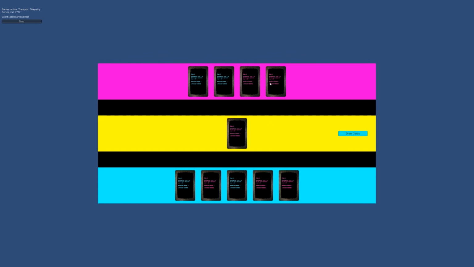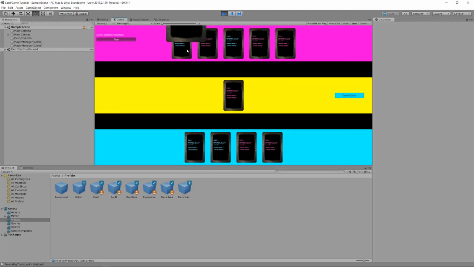You can't really tell, but I'm trying to drag cards from your screen, from the opponent area, and I can't do that, nor can I do that here when I'm dragging them from your cards, because I don't have authority over those cards.